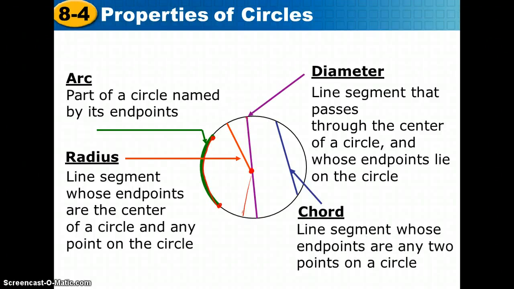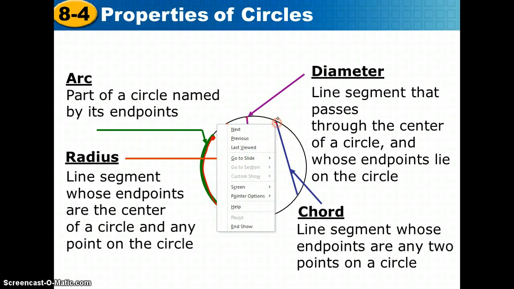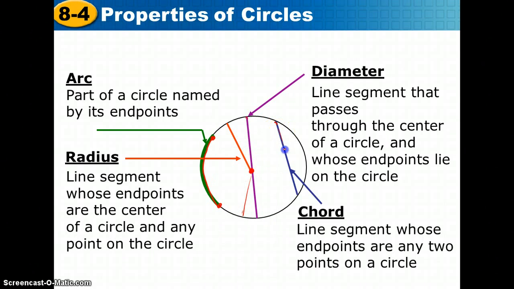And our last one you may not be familiar with is the chord. Notice the chord does not go through the center. It's an endpoint through the circle to an endpoint. Don't confuse chord with arc. Arc stays on the outside of the circle along the circle, not a straight line. Chord is a straight line that cuts into the circle.